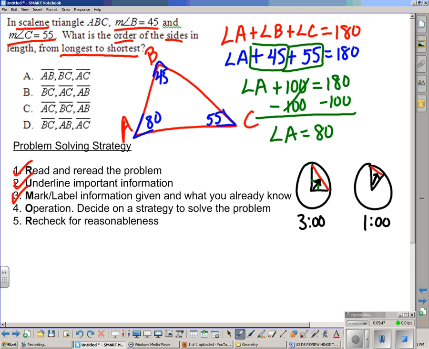So now I need to determine what is the side opposite. It's pretty simple determining the opposite side of an angle. You want to go ahead and start at that angle, put your pencil or pen at that angle, and basically draw an arrow out. And wherever that arrow meets, that is the side that's opposite that angle. So from angle A, I drew an arrow straight out, and that arrow met with side BC. So BC is opposite angle A, and since angle A is the biggest angle, that means side BC is the biggest side.